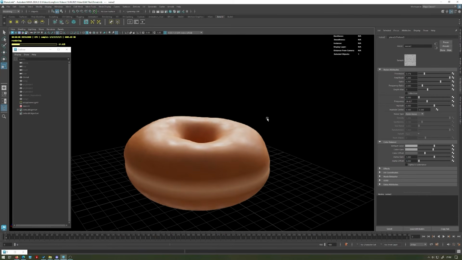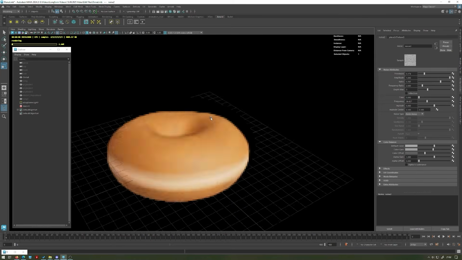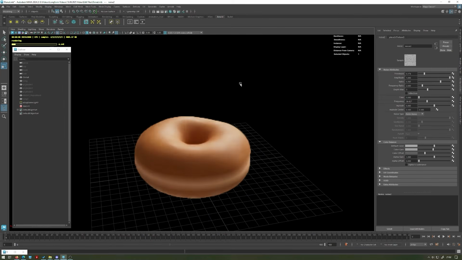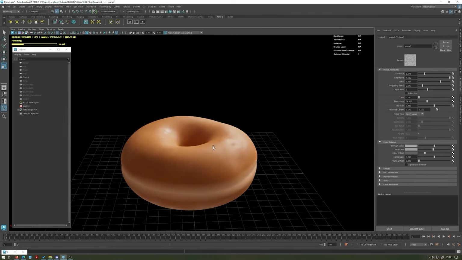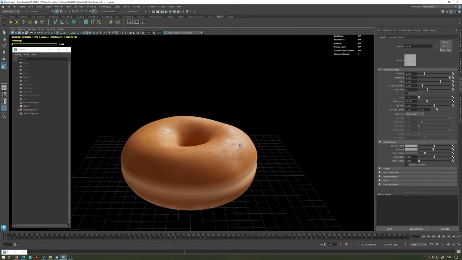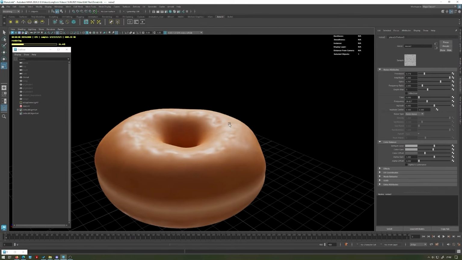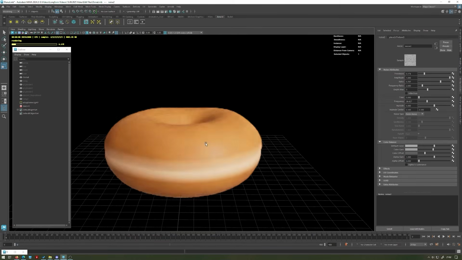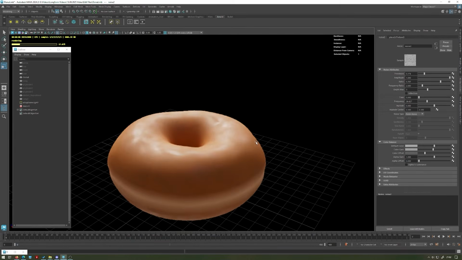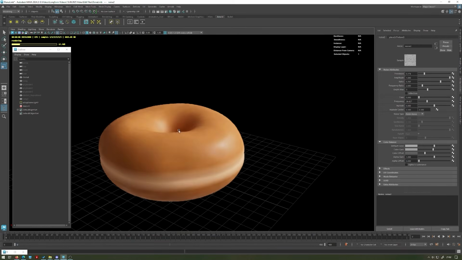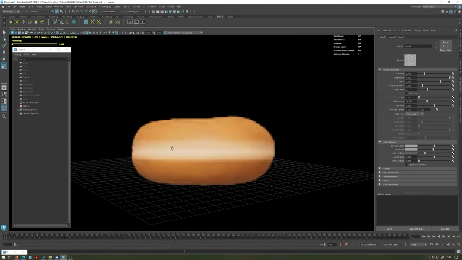But if we look at it from this angle, you can see the light's reflecting a bit nicer off of the donut. Okay, and that goes a long way to making it look a bit more realistic, a bit more like an actual donut. But now, the surface is looking incredibly smooth, right? And if you look at the surface of a donut, it's not really that smooth. Depending on how they're made, they could look a little bit different. But this is looking more like a super smooth cartoony bagel. We want to add a bit more of a cakey, spongy texture to this.